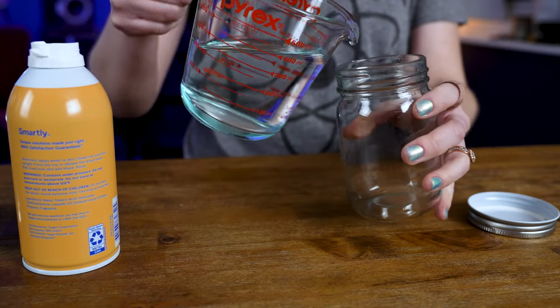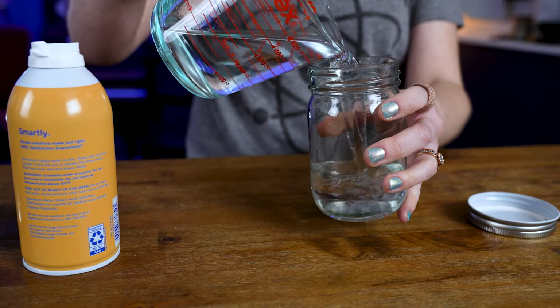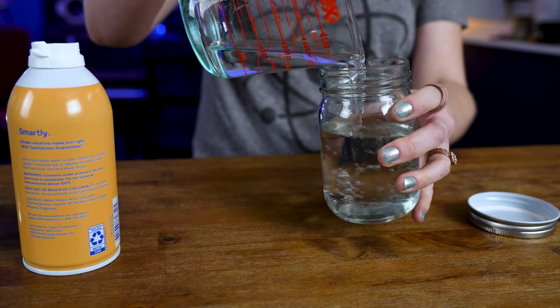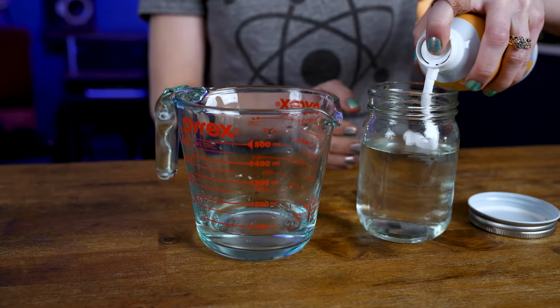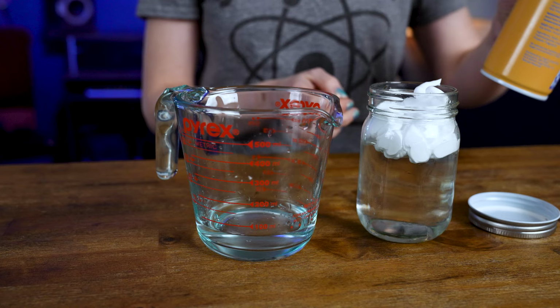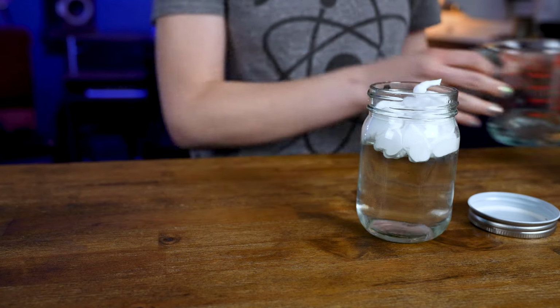You're going to start with your empty glass jar. You're going to fill your jar up with some clear water, and then on the top of that water, you're going to put some shaving cream. The shaving cream is going to be your model cloud. Not a rain cloud, just your model cloud.